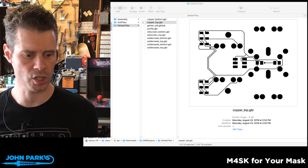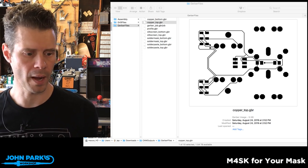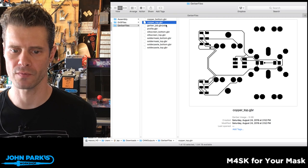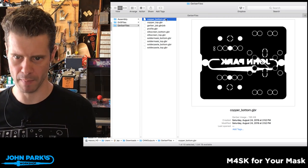But the reason that Todd thought this was so cool and worth a mention is that when you install it, it adds a feature to your Finder where you can just view these files as if they're an image file or a text file that the Mac operating system can normally view.